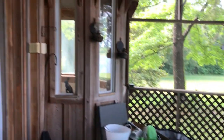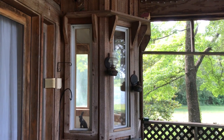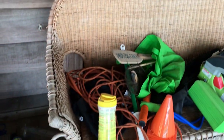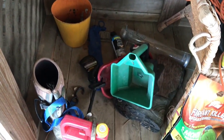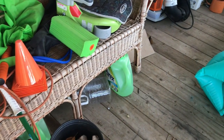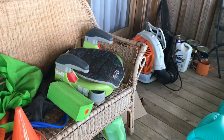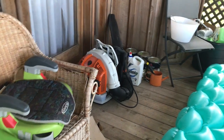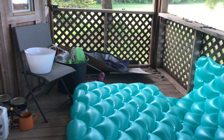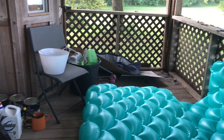So anyway, we have this window here that leads to the inside of the house. This door here goes into the master bedroom. You can see that we have some gardening supplies, some Halloween stuff. That jug has extra water. Car seats, we have the blower, paint, chairs, that looks like the generator cover over there.